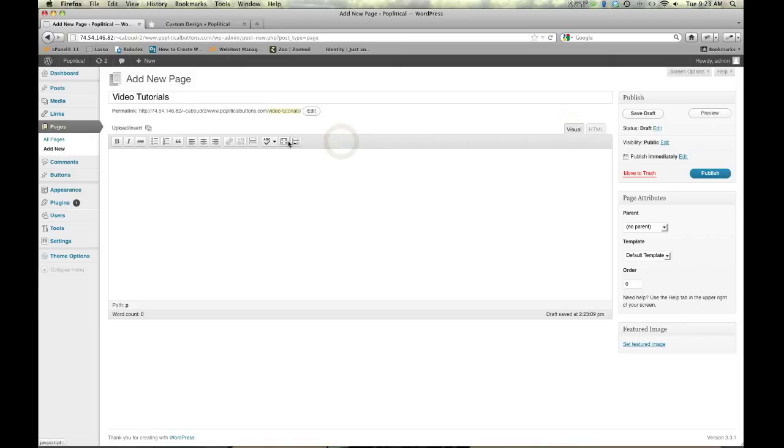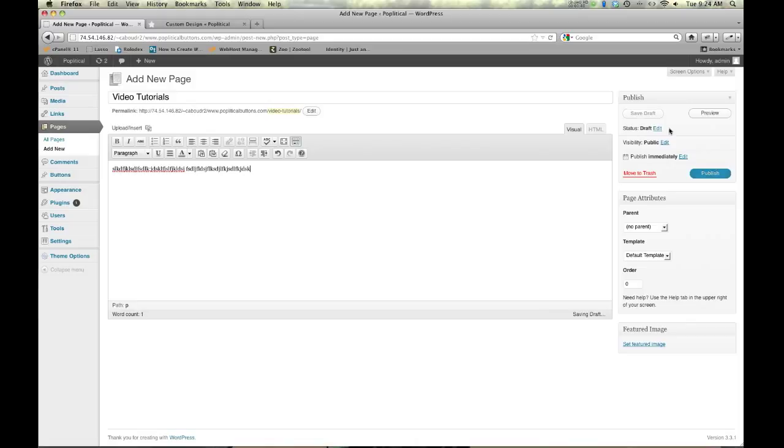One other thing I want to point out, at least for this section, is you see this little icon right here, show, hide, kitchen sink. Click this, gives you a few more options. Basically, it's like a Word doc or an email editor. You can bold text, you can add hyperlinks, you can do quotes or justify left, all that stuff. And simply, when you're creating a page, you give it the title, which I've done, and then you add your content, your text, whatever the case is going to be. You put that right in there.